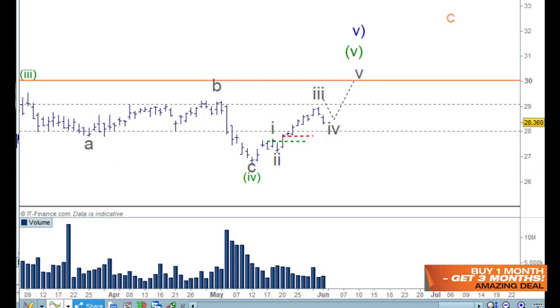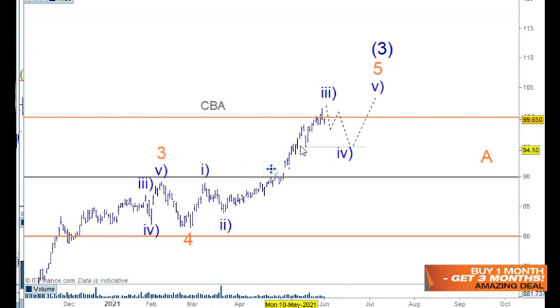And CommBank, we're not really expecting anything of CommBank, because we know that it needs to vibrate here. The question is, do we now have the top in here for that? That's a bit of a serious question, but it would only be 1, 2, 3, 4 and 5 here. But this top would be reasonably significant, because this wave 4 would spend more time here than wave 2. Wave 2 was a simple ABC, a zigzag structure, 5-3-5. So wave 4 would spend more days than wave 2 here.